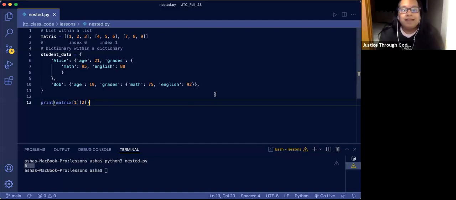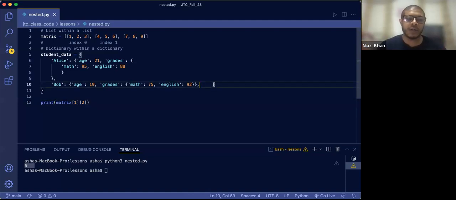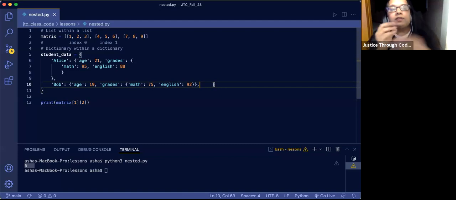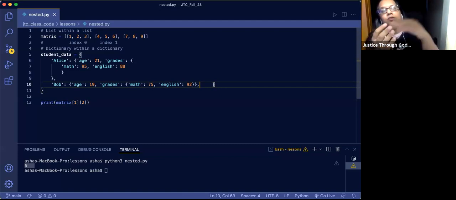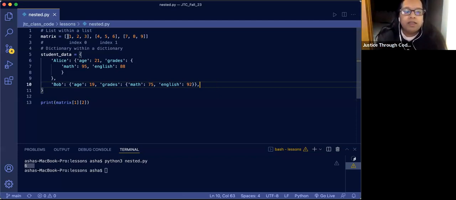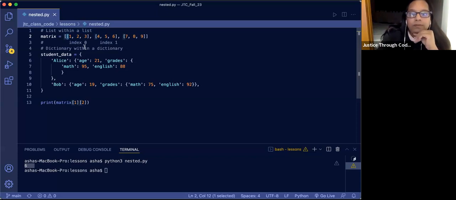I had a quick question. If you have a list within a dictionary, can you call it with the key, then call the list with the index? Yeah, so you would call the index. If it's a list and then the dictionary is nested, you call the outer part first and then the inner part. Remember, Python's reading linearly, so it goes top to bottom, left to right. So it's going to encounter the outer bracket first, which is a list, right? Then if it's a dictionary inside of there, you have to call based on a dictionary. Cool?